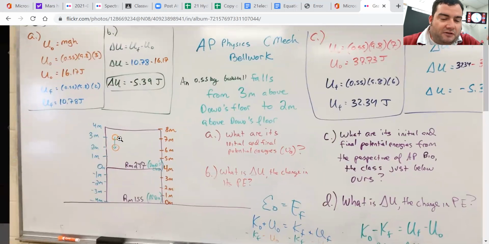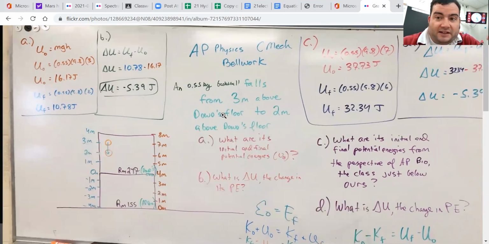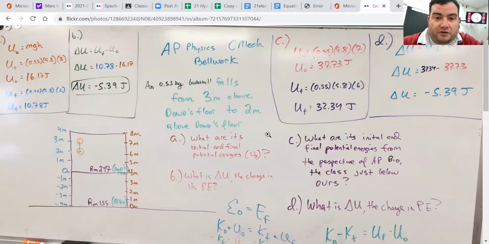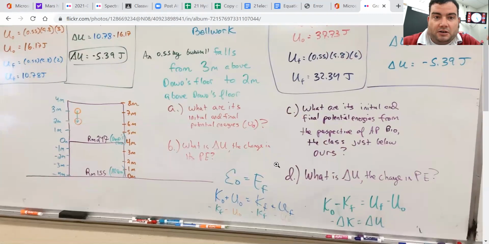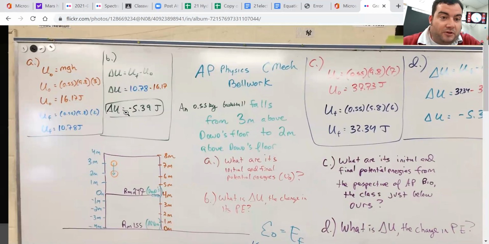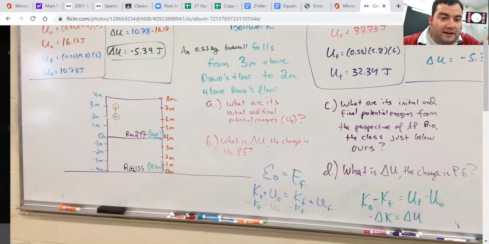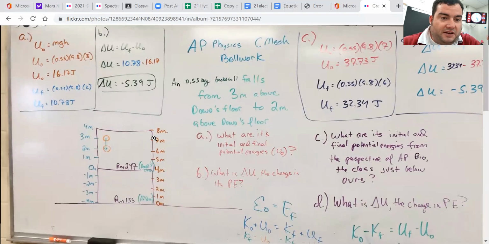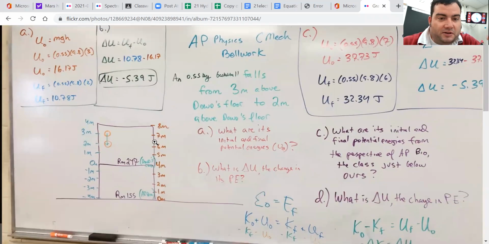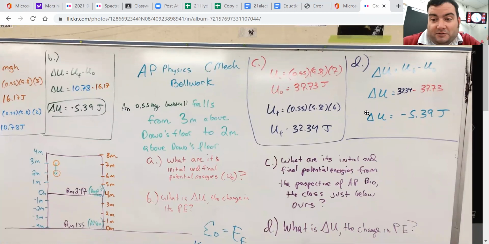If I'm in an upstairs classroom dropping a ball, from my perspective, from 3 meters high to 2 meters high, that's going to cause a certain change in potential energy. And it's going to correspond to a loss of 5.39 joules. If I called the ground 0 meters, and instead of thinking of the ball as falling from 3 to 2, but instead from 7 to 6, it's still going to cause an energy loss of 5.39 joules. What I pick as my 0 doesn't matter.